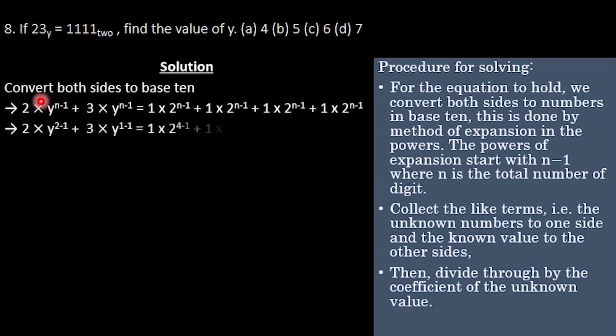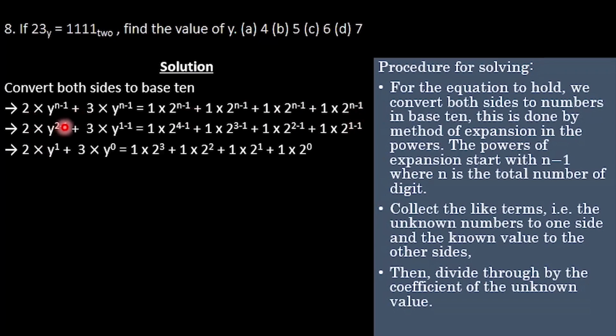Now let's start. We now have 2 times the total number of digits. This is the first digit, this is the second digit. Therefore we are going to use 2 here. Now I have 2 minus 1 plus, here this is the first digit, we are going to use 1 to represent your n. Here this is the fourth digit. When you start from the back, this is the first digit, second digit, third digit and the fourth digit. You are going to have 4 minus 1. Here this is the third digit, you are going to represent it as 3. Here this is the second digit, you are going to represent your n as 2, and this is the first digit, you are going to represent your n as 1. Now let's proceed.